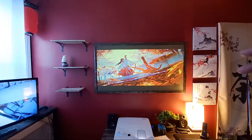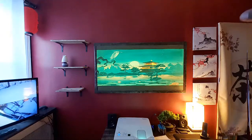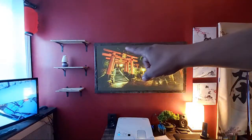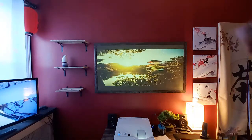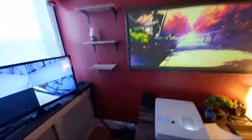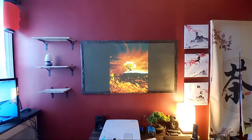When this is in a slideshow right now, this is what you're seeing. But when I'm actually doing work on here, it peeks over just a little bit over the edge. So I have to get some frog tape and trim it out. I'm still going to have about that much of the border to match my tabletop. See, the tabletop and the border all match. So I'm just going to get a little frog tape and trim it out, and I think I'm going to go back over with the green, because I do like the green.